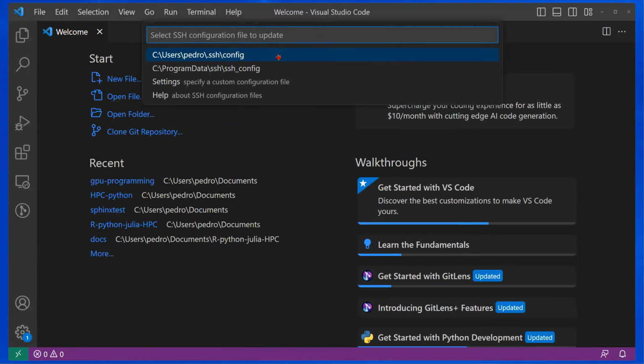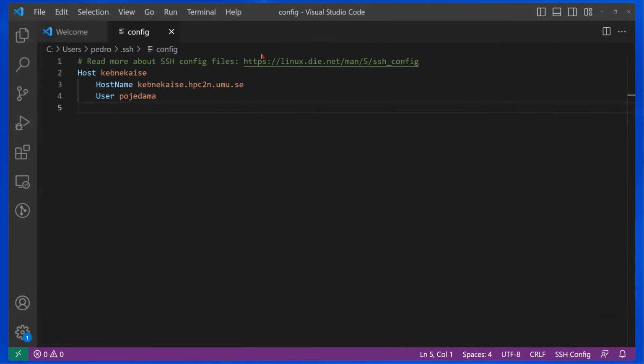Then you will see the configuration file, which is at this location in my home directory, .ssh, and config. So this will open the configuration file, and I added these lines here.